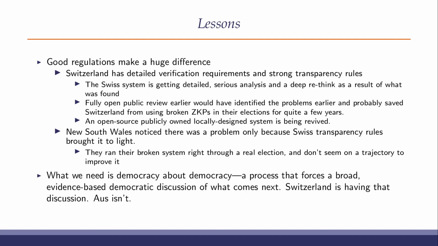They ran their broken system right through a real election, either not understanding or not truthfully revealing that it was broken. And they don't seem on any kind of trajectory to improve it. There's been nothing in New South Wales corresponding to the huge open public analysis and discussion that has happened in Switzerland.